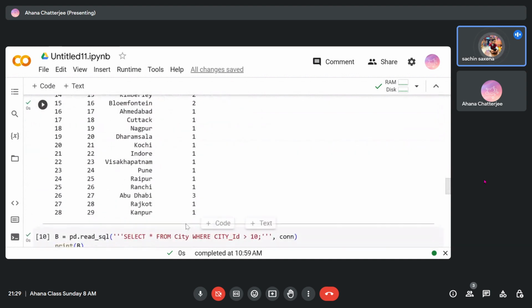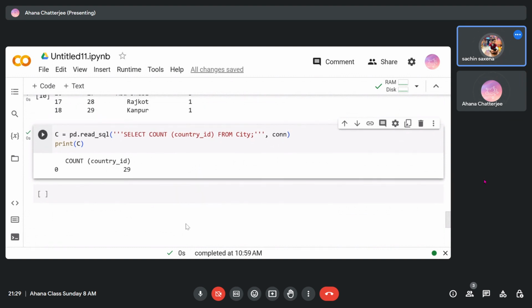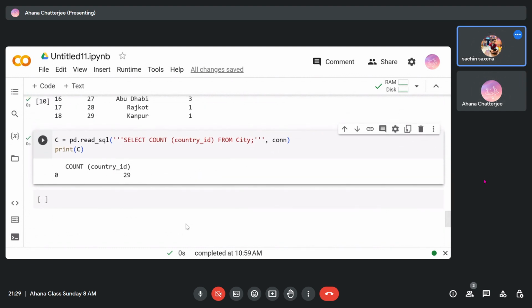So did you get this function? Similarly, this is called an aggregate function. If you want to fetch the maximum country ID, instead of count, you will write maximum, MAX. So max over country ID. That should be a numerical value, but should not be a string or character. Let's assume it's an integer value.